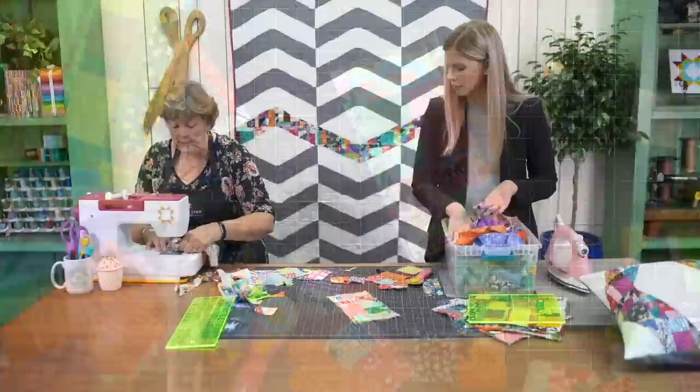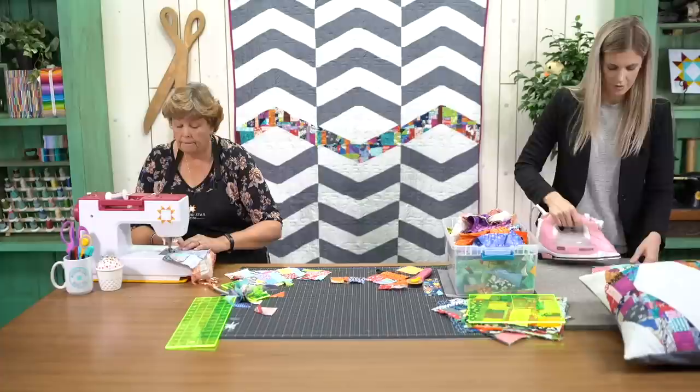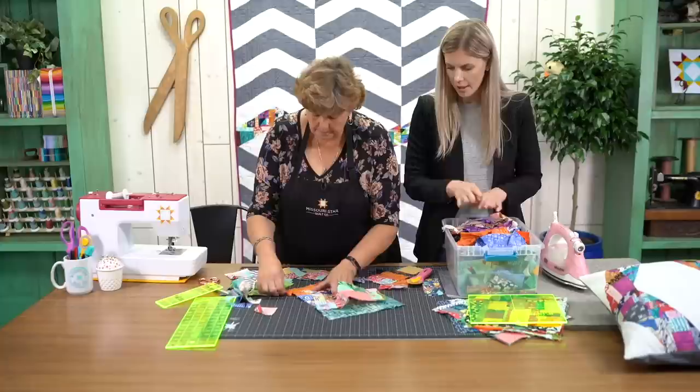Yep. First off, I gotta ask you guys, what do you think of the new cutting mat? Oh, yeah. It's beautiful. We do have a new cutting mat. This is actually a cutting mat by Riley Blake, and it's Christopher Thompson's signature mat, and it is pretty, isn't it? I think it's really pretty, and I like that the fabric pops off the black. I do, too.